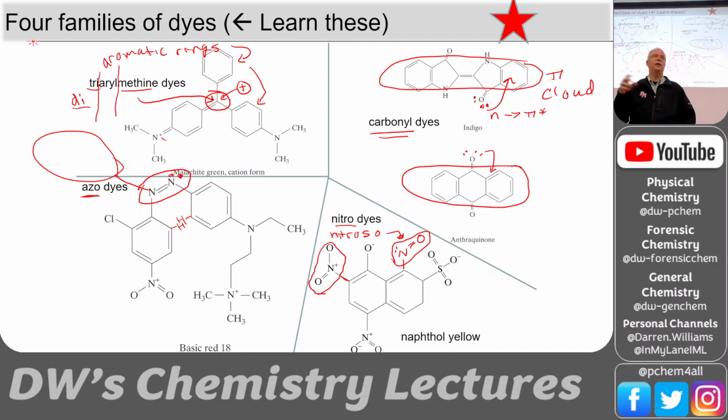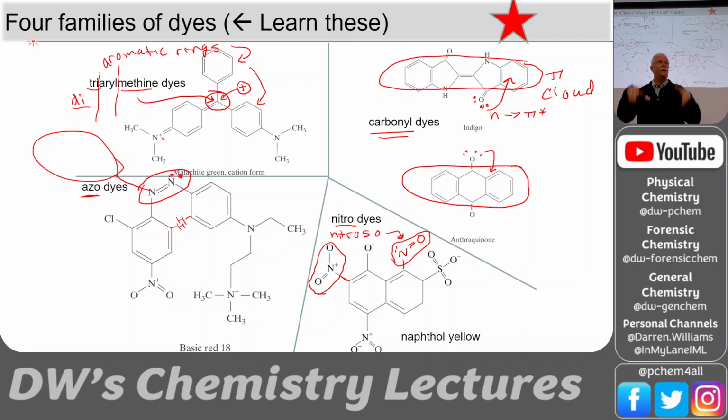Before we get into the individual tests, are there any questions about recognizing any of these? Yes? Oh, I thought you raised your hand. Okay. The top 2 are pretty subtle, right? Trying to find that methine part. You got a bunch of things here, but you don't see any azos. There's no nitro groups or anything like that. And I don't see a carbonyl either. So by elimination, it's going to be the triarylmethine, but that's not very satisfying.